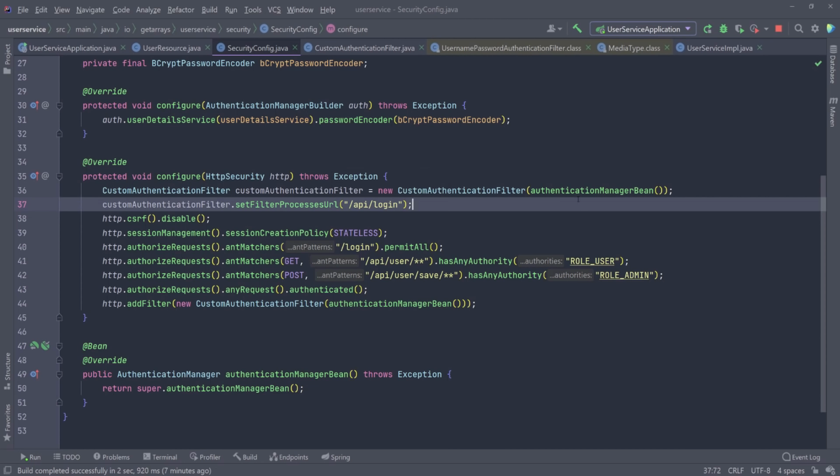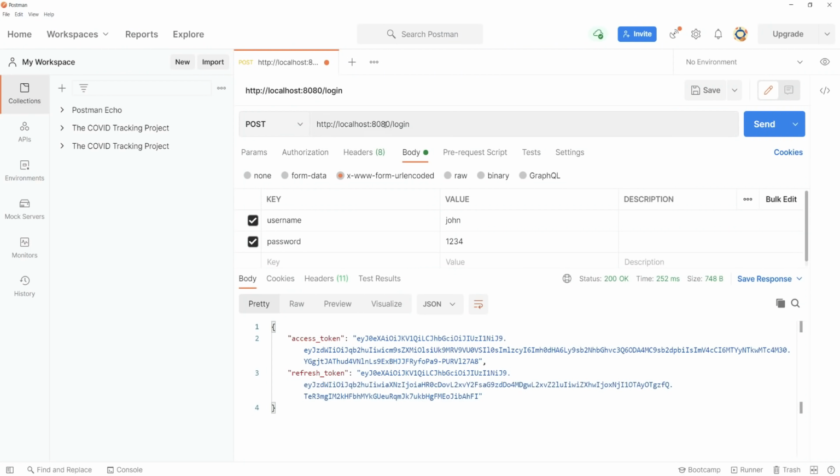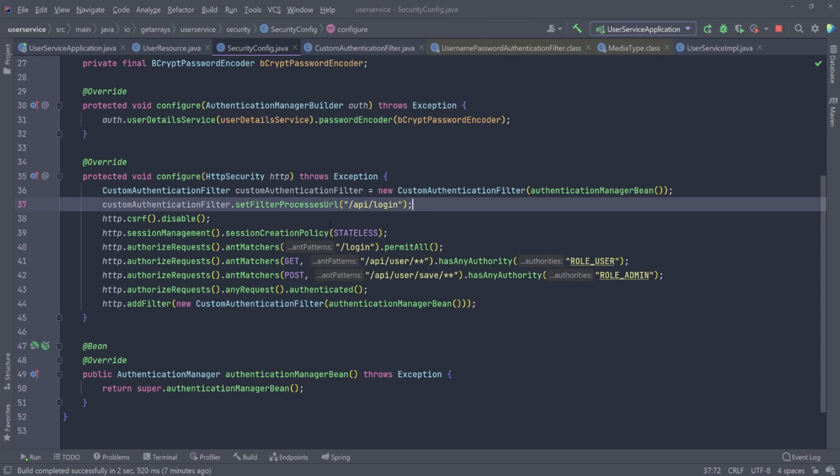All right, so now instead of going to the base URL, which is everything after 8080, and then login, we have to go now to /api/login. All right, so that's how you would override this. And then you probably have to make sure this is not being blocked by the security.